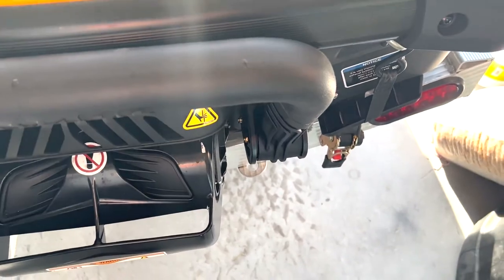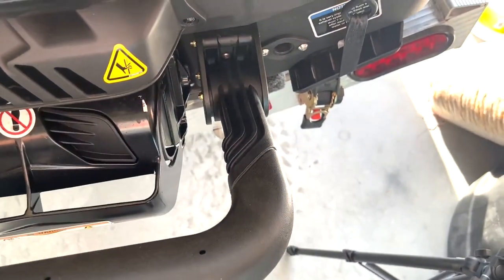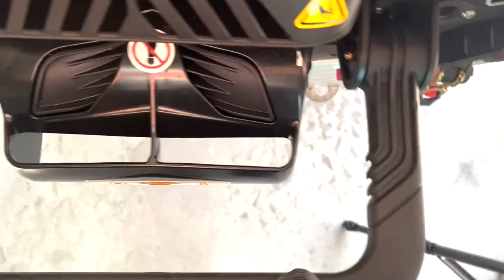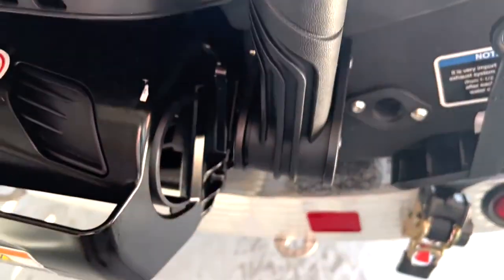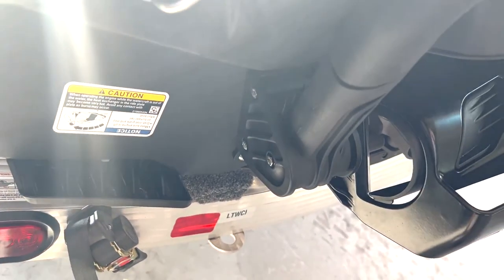All right, guys, I got it. I didn't torque it down, I just tightened it down to hold it in place so I could test it. As you can see, pull all the weight here, it's down. This is where you put your feet up, it goes up, and that's where it says the SEA DOO. So I'm going to go ahead, I think it's good. I'm going to go ahead and torque it down, and we'll get ready for the water now.